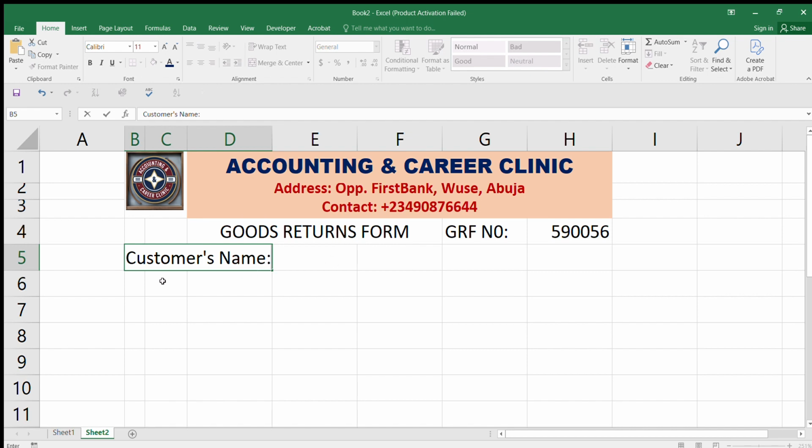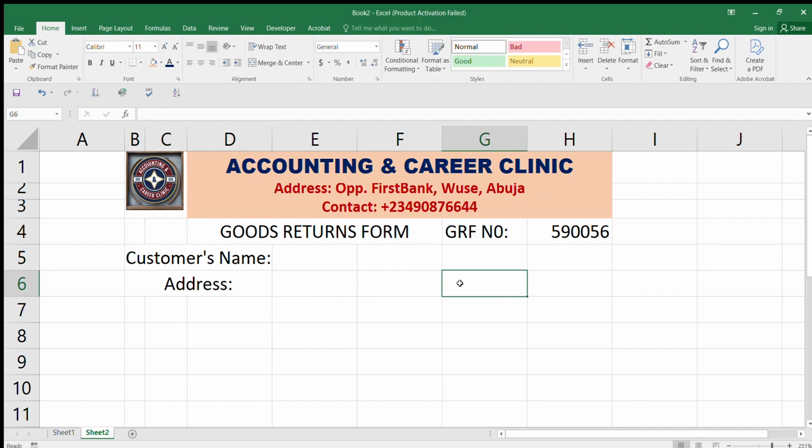And then the next cells we merge again. We merge the next one together and use it as address. That is address for the customer. Put colon. And then we have what we call date here. Go to the front, you have date.